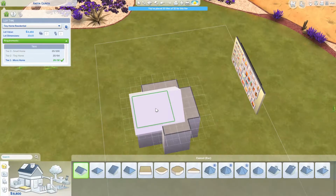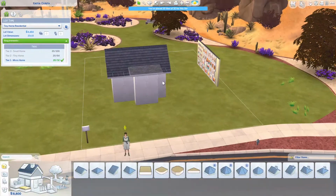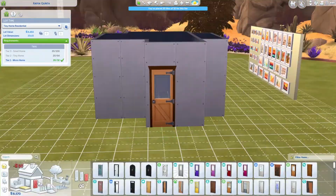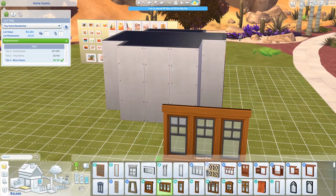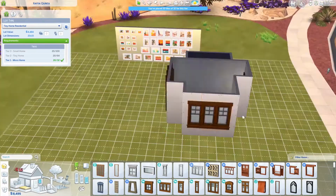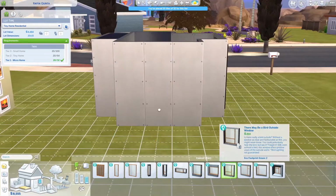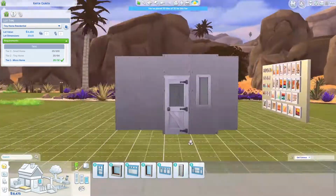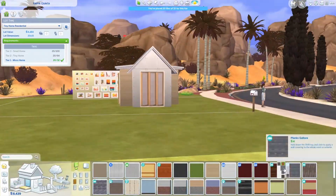In this video, we are going to build a very budget house for a teen. I imagine this is a teeny tiny little house for a teen who ran away from their house because he or she is a troublemaker or just has some conflicts with their family, maybe, or whatever reasons you have in mind. I built this in a lot in Oasis Springs called Raffia Queens, if I'm not mistaken, and I want this house to look rough and messy but with a very tight budget, which is 10,000 simoleons.